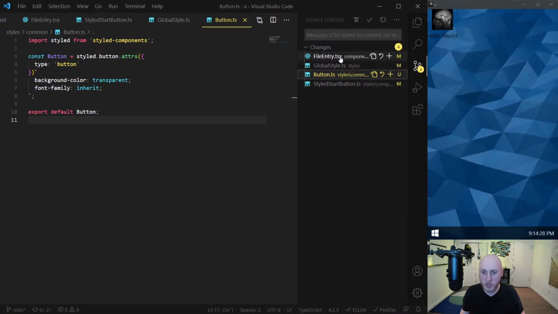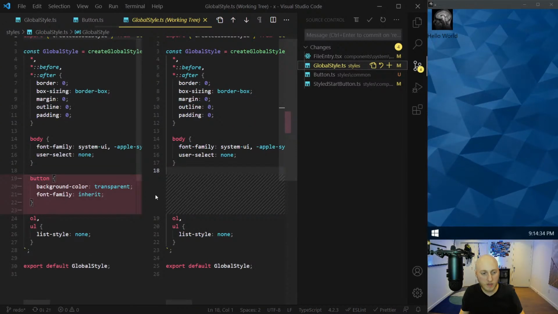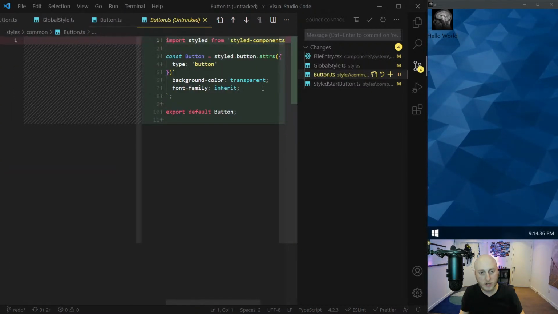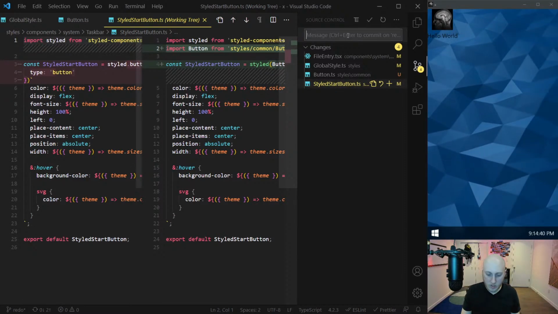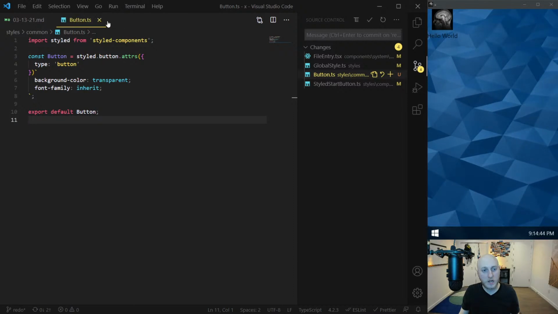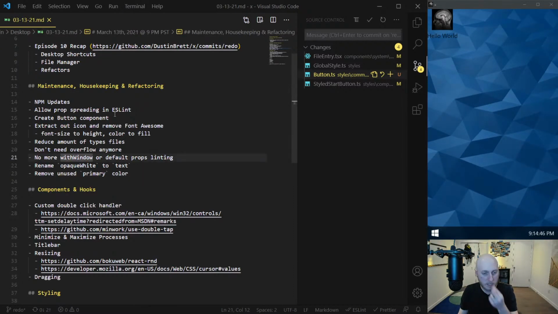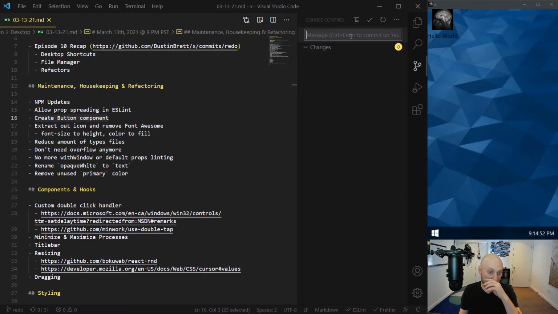Otherwise, I think we made our generic button component. Yeah, so we're using it here now instead of the HTML element. We imported it. We got the global stuff out of there, and we just applied directly to the button. And that's that. So what did I call this in my notes? I like to use what I noted as the commit message sometimes because it's just easier. Create button component. There we go. It's a reasonable name for it.